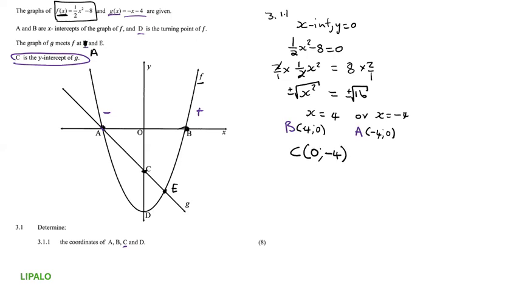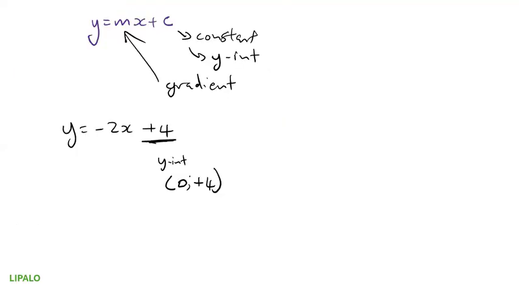Then D, they said something about D. The turning point of f. Now, let us again look at this function here, the turning point of the parabola. Important elements for the parabola: y is equal to ax squared plus q. Now, the turning point of the function, right? The turning point, it's determined by, and this is for CAPS in the 10th grade, right?